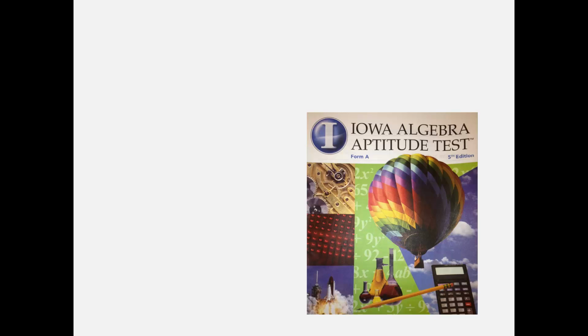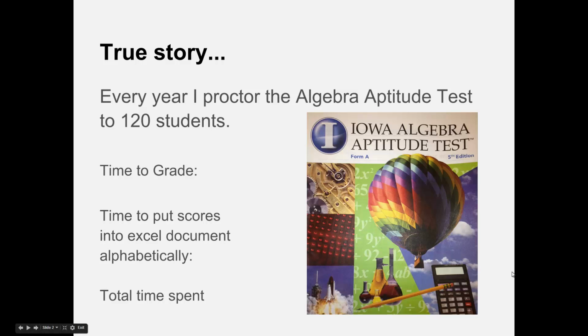So this is one of those things that are not graded, but still require lots of teacher time. In fact, I have to give this to 120 students every year. So I have to have time to grade it, of course. I have to put the scores into an Excel document, which is a document that has 400 names. They're all alphabetized, but it takes a little bit of time to hunt and peck to find them.